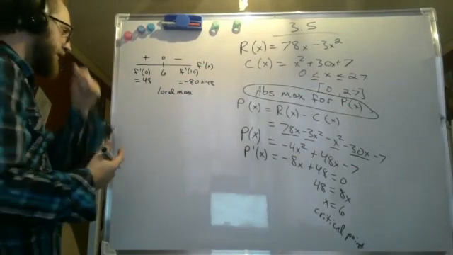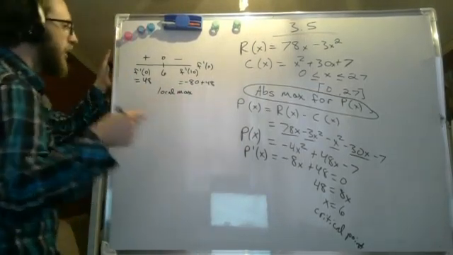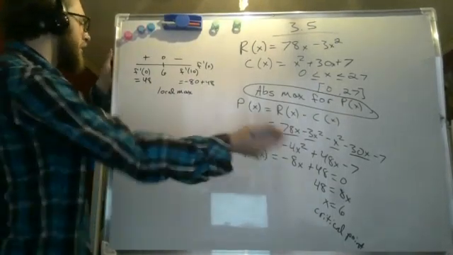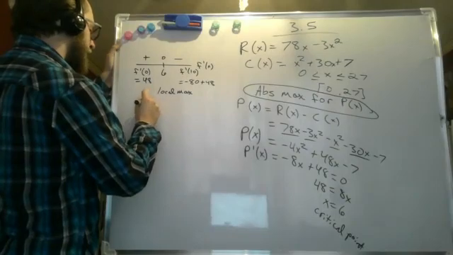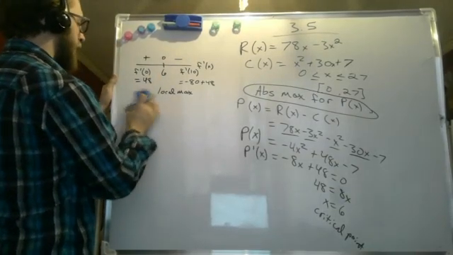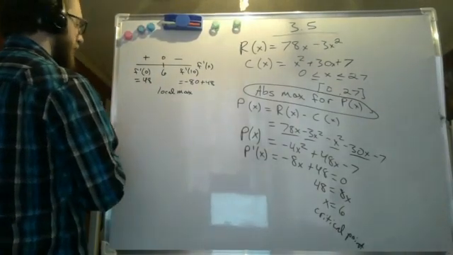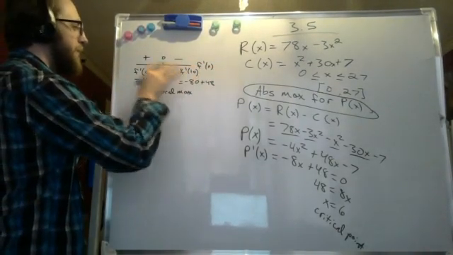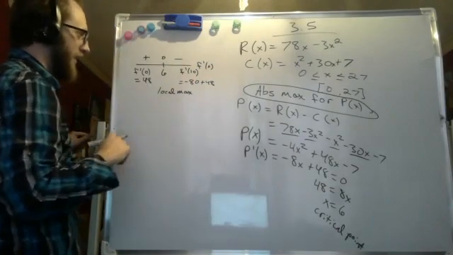So what's the last step here? Now we actually want to check what the profit values are and see what the maximum is. I apologize, I should have been writing p instead of f. So all these f's here, that should be p. This is p prime. Apologies, but you get the idea.